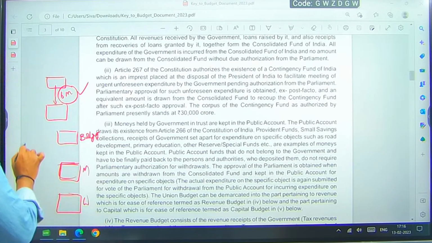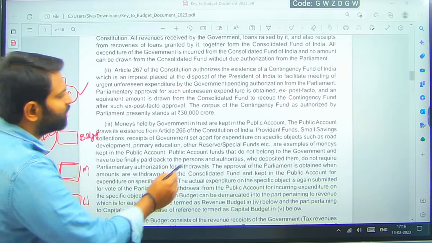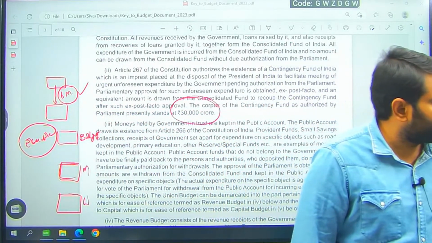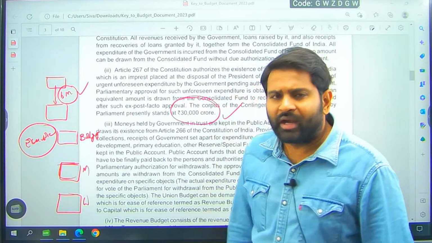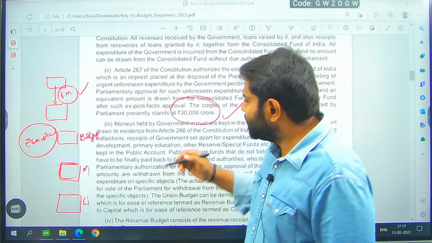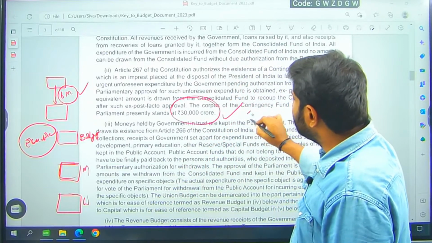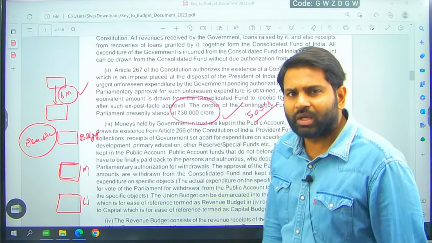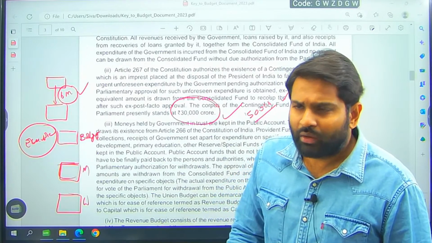So the executive was given power. The executive was given power over 30,000 crore. Yes, Shubham Rajput, right? 30,000 crore, and they can spend that money during emergencies like COVID times. Remember, this was increased by Nirmala Sitharaman only after the COVID scenario. Before, we used to have only 500 crore in the contingency fund, but it was increased to 30,000 crore later by Nirmala Sitharaman after seeing such a crisis, right?